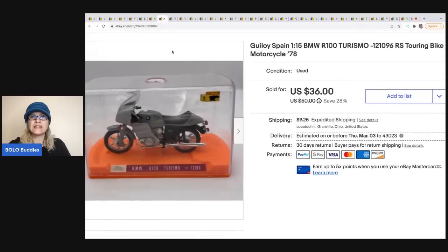The next item is this Gulogoy Spain BMW motorcycle toy. It came out of a mystery toy box I picked up from YouTube Auctions For You — I have her link down below. I purchase from them often, and I do unboxings whenever I buy from them. This sold for a best offer of $30 — it was in a $100 mystery box — and the buyer was all in for $47.48.